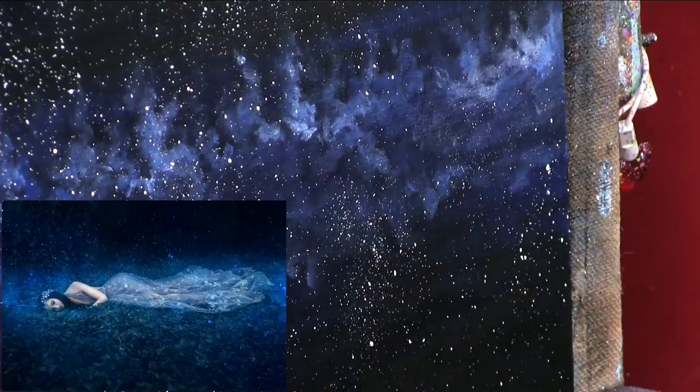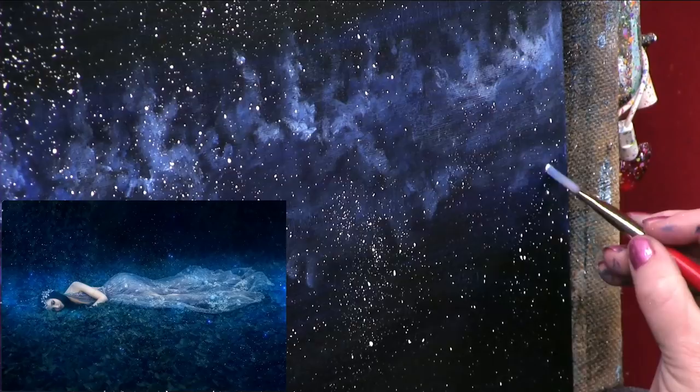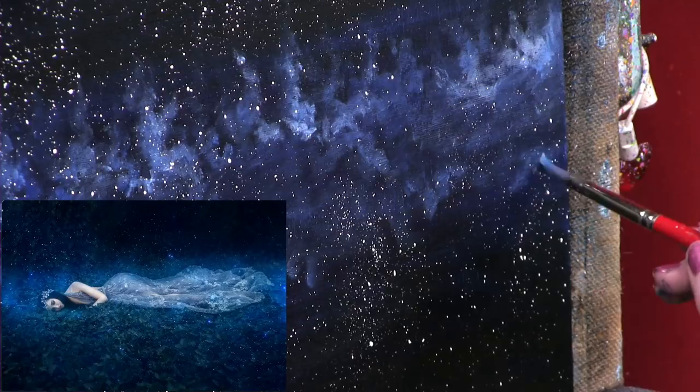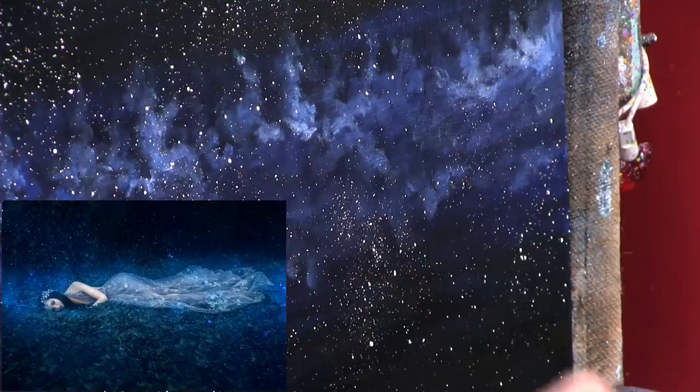Okay, got it. So I'm getting a little water on my brush, and I'm going to just come in carefully, fussily erase this little area. Oh, you just turned it into some cloudiness. Yeah. Well, I can, but I'm really actually probably going to pull this all out. So I just didn't like it. And oh, wow. Gone. So if there's an area where you hate that star, you can lift it up while it's still wet. If not, you're going to have to paint over it or smudge it out or do something.